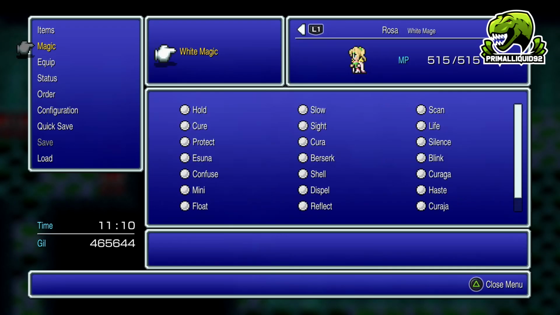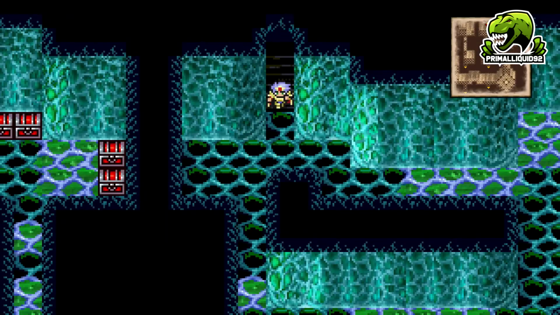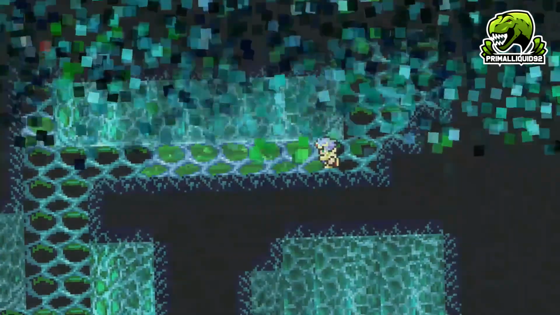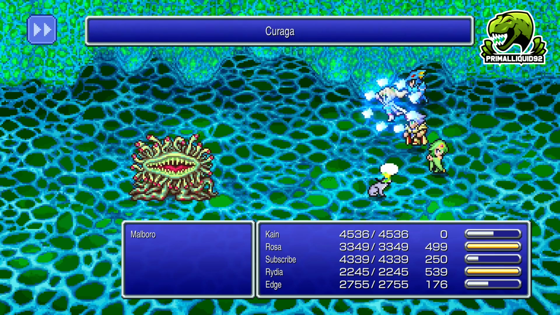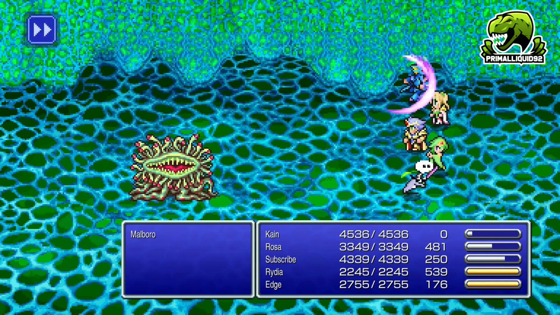So once again, cast Float. Obviously, we do not want to get hurt by anything. So let's head back down to B2. This is the floor that we were at before. And do I have all the bestiary in here? Because if I do, I think we're going to turn encounters off. Yeah, I think we're going to try and turn encounters off, because I'm pretty sure we have everything in here now.